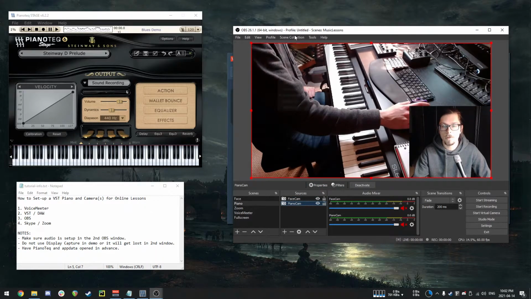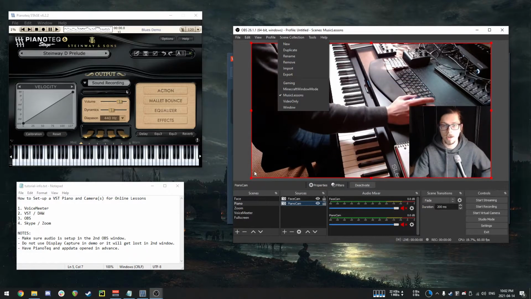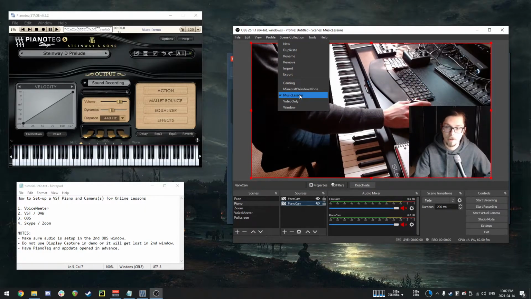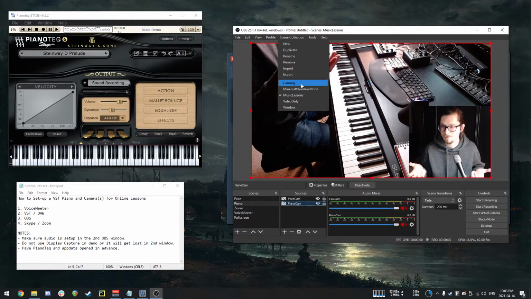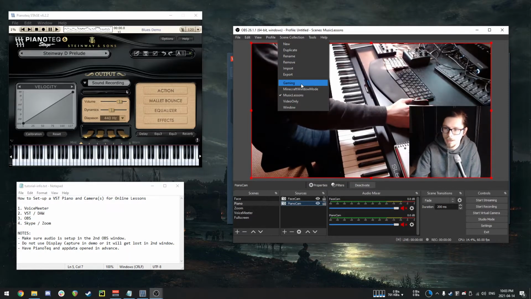And then a scene collection is if I want to be able to change everything down here, so it's like a different setup, I can save that, right? So here is my music lessons one that you're looking at, but I also have one for gaming, for example, one for the occasional game. And since I have a setup for recording, I might as well record some of it. So I do that, and I talk and add commentary. It's fun.